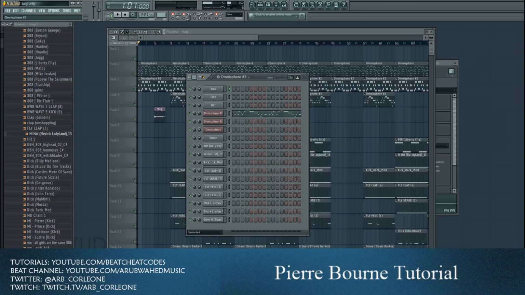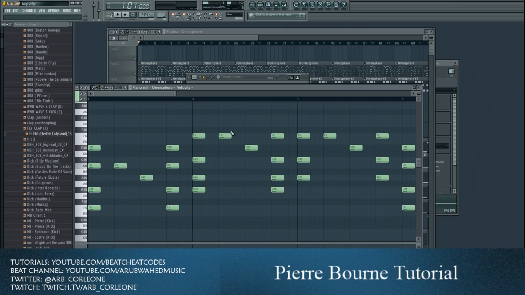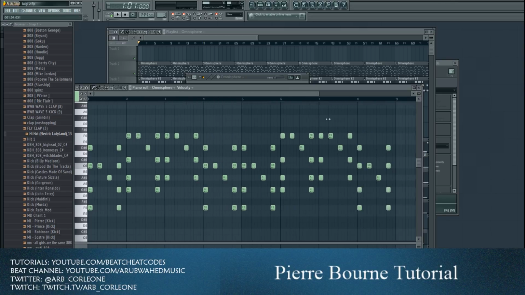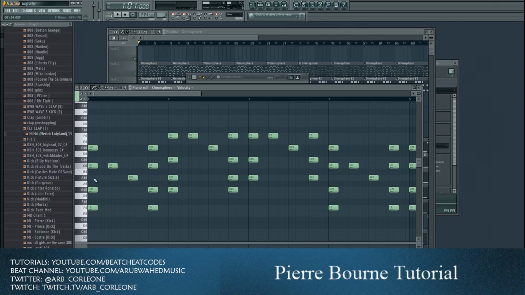So to start with, I started off with this melody. It's basically just a simple chord progression: F minor 7th, F minor 7th, and then to get from the first chord to the second chord, I played this C again, which is in the chord, and then an A sharp, which isn't in the chord, but then, you know, again, the minor 7th.